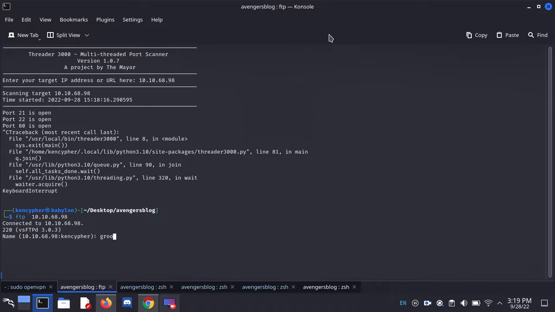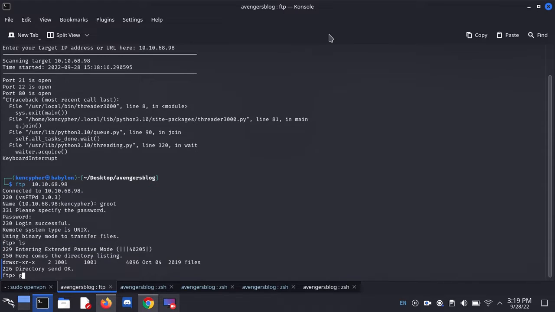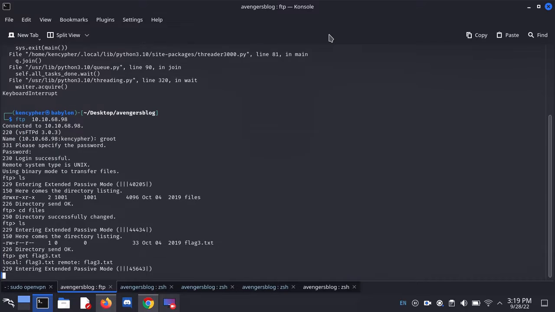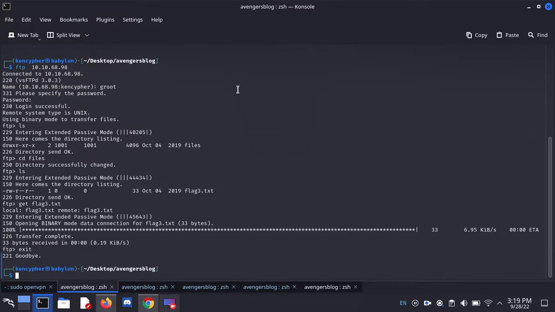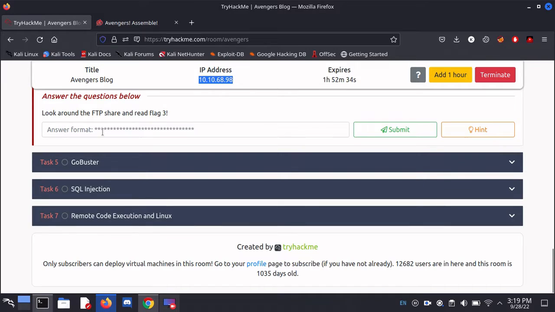The username is Groot and the password is I am Groot, and there we go. There are files, let's head there. There is flag3.txt, let me get that. Let's exit and cat flag3.txt, which is this, and there we go. We have found flag 3.